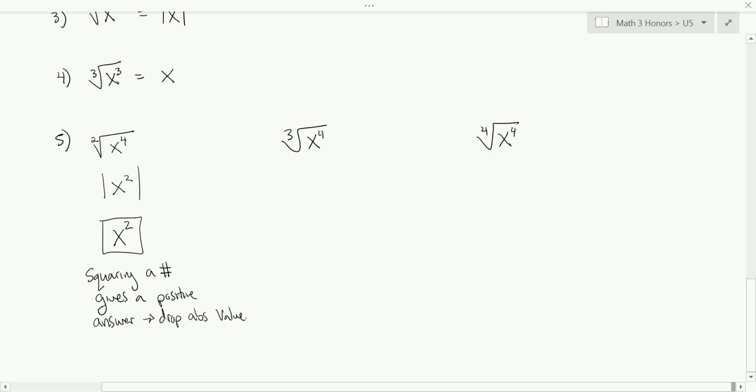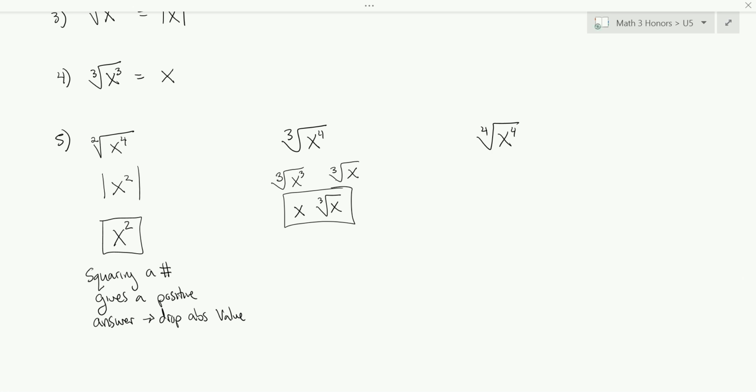Okay. On the next one, so we have 4 x's. I'm going to split them up to 3 and 1, right? Because we're looking for perfect cubes. And the cube root of x to the cubed is x. And can't do anything with that one, so that's my final answer. Don't have to worry about the absolute value because it's a cube root, and if x were negative, that would be fine. I can have that as an answer.